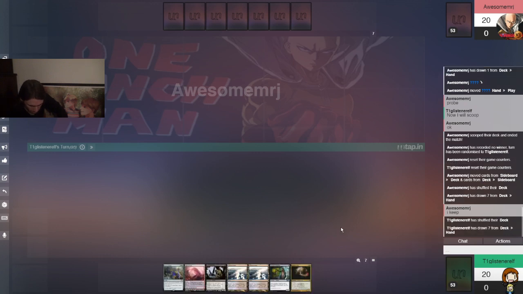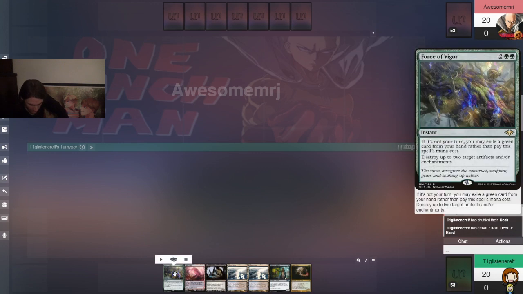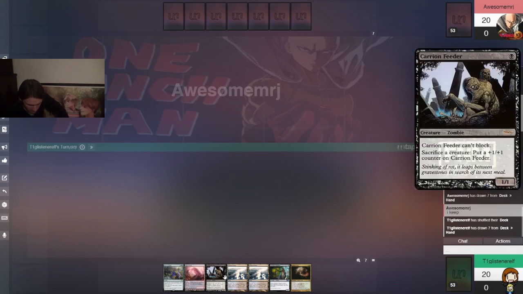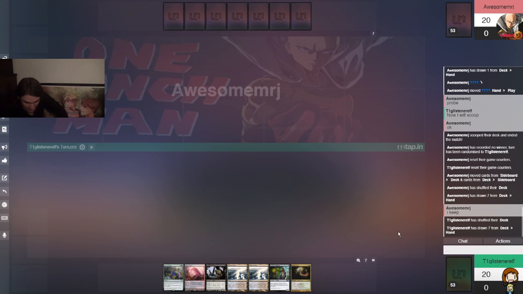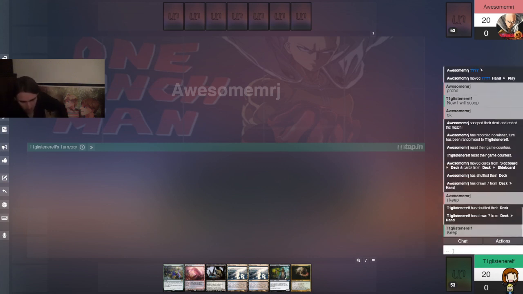Decent 7. That's a decent 7. Force of Vigor. Land, Stitcher, Supplier, Lot... This is great, actually. Keep. Alright, please, for the love of all things good and holy, please go turn 0 Leyline.